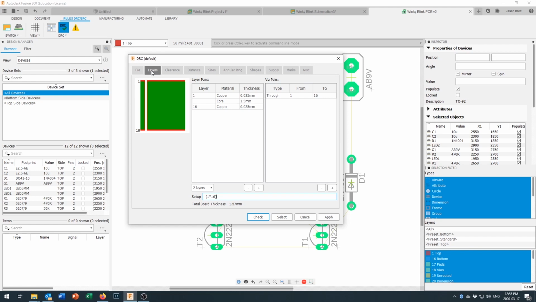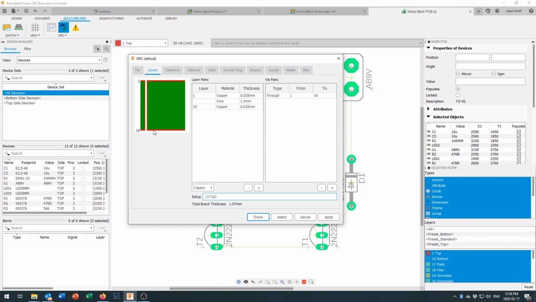When you click on the Layers tab right here, you can see a little graphical design of what's happening with your board. You've got copper on the top, copper on the bottom, and fiberglass in between. And this gives you the thickness of each layer, and that's perfectly fine. Now, Fusion 360 can handle up to 16 different layers, and in commercial circuit board manufacture, they're able to do that by sandwiching different layers together. So you can have multiple layers of copper wedged into your board, which is how very complex boards like your cell phone or computer are able to be manufactured. We're not going to get that fancy.